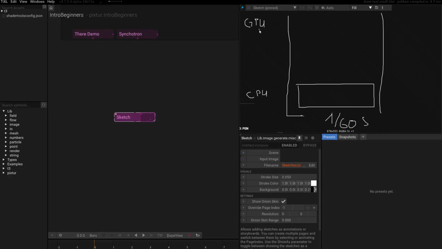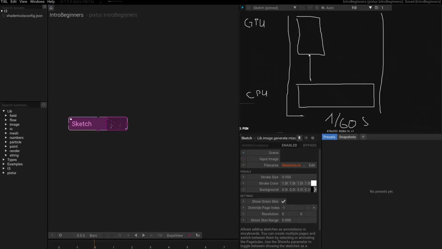This is what makes TiXL fast, but also what is sometimes a little bit annoying, because you need to keep this in mind, and some things are a little bit more difficult to do on the GPU. On the CPU, we do all the things like: where is an operator? What's the size of an operator? What's the name of these operators? Editing, properties, loading files, whatnot. Everything is done on the CPU. And then based on that, we generate resources and upload them to the GPU.